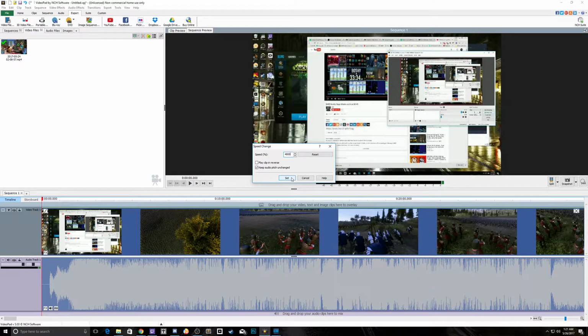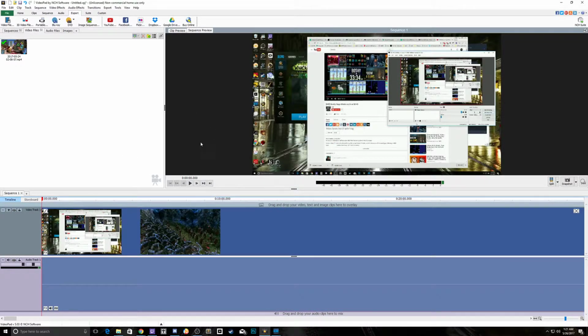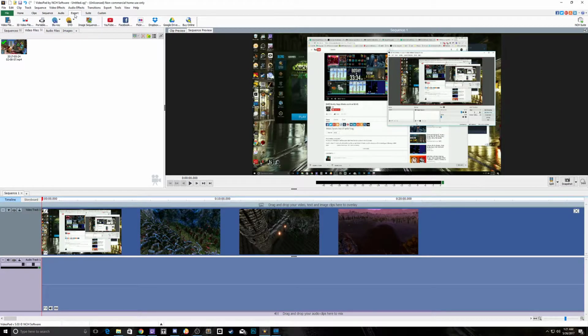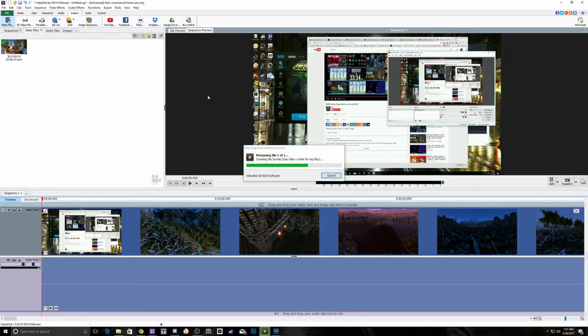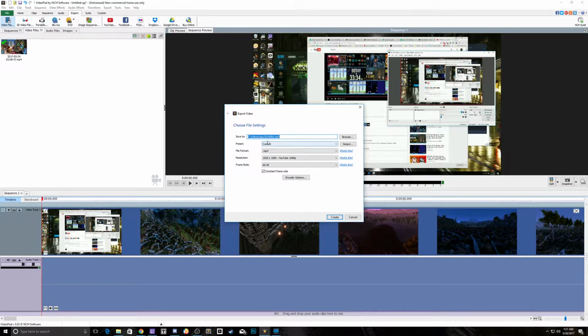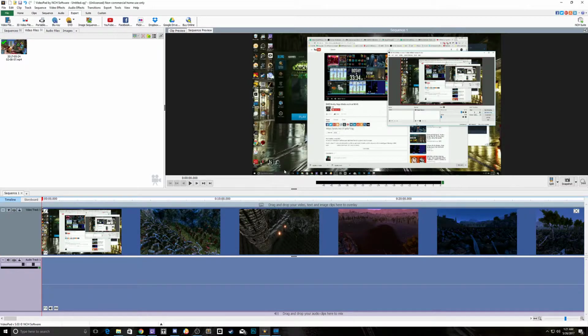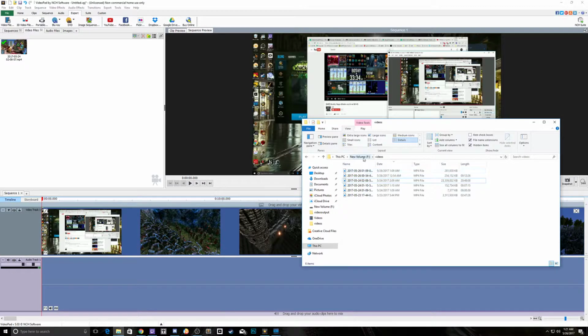But this is all you've got to do. You set that, and then you go up to the export tab in the top left, choose video file, and hit create. Just check your path, make sure that's good, check the resolution, frame rate, all that good stuff, and hit create. Constant frame rate is a good thing to check as well. I'm not going to do it right now because it's going to take a while, and then you'll get the resulting video, which I have in here, I believe.